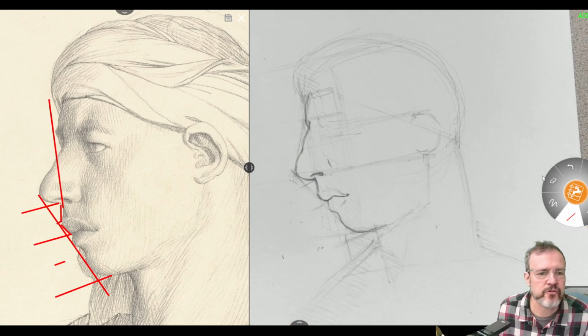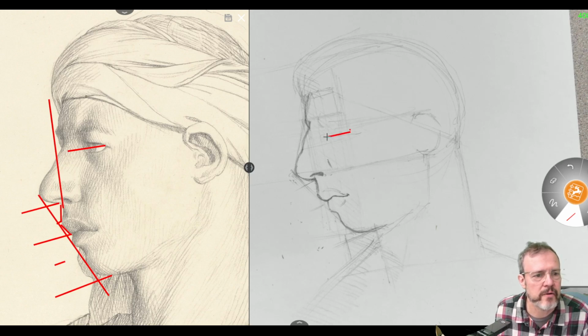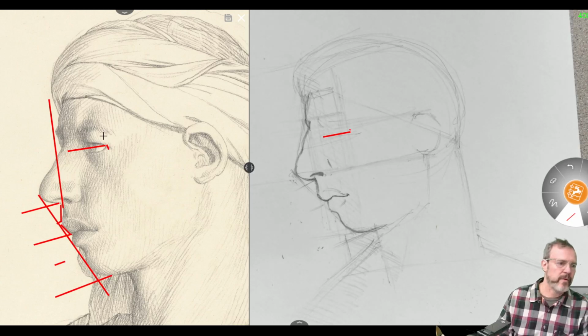And now's the trickiest part of the drawing, the eye placement. We already defined the line of the eye, which was down below, this one here. And the tricky thing is going to be to get it far enough back. So how can we measure that?